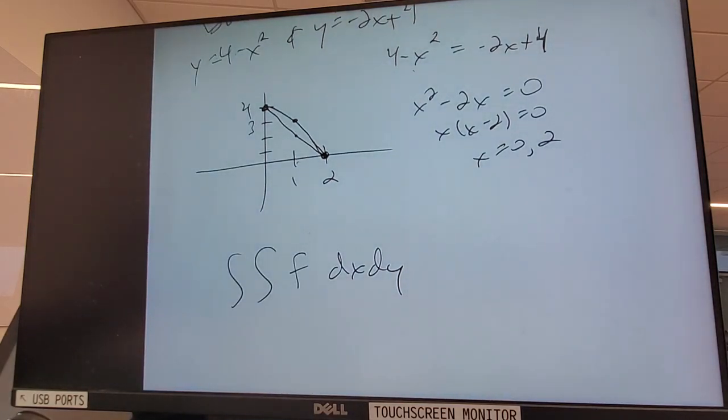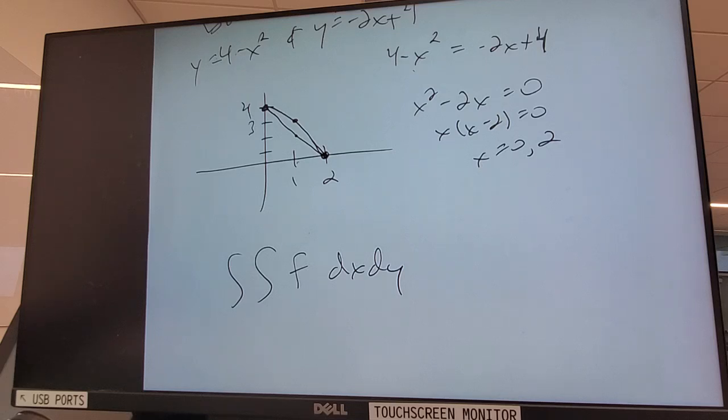And what would determine the better way to go, if there is a better way? The most obvious thing that would tell me which way to go would be f, whatever that function is. You with me? Because again, maybe f is cosine of x squared, so this wouldn't be the right way to do it, because I could not do the inner integral then. Yes? So the choice you make about dx dy versus dy dx is most often based on what the function is inside.